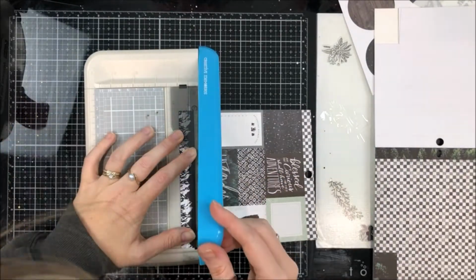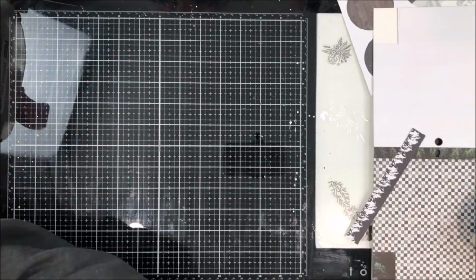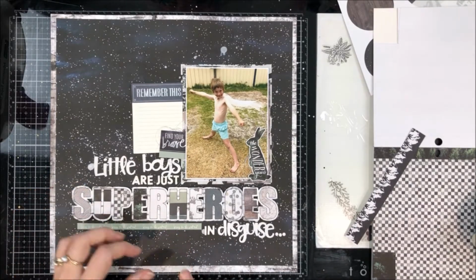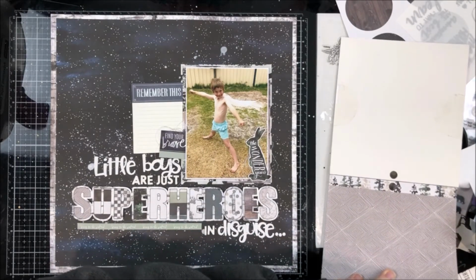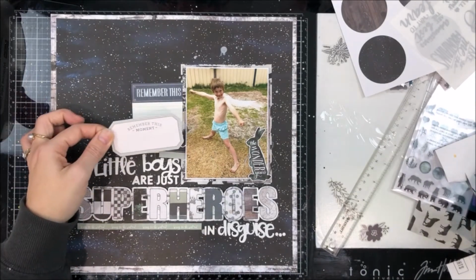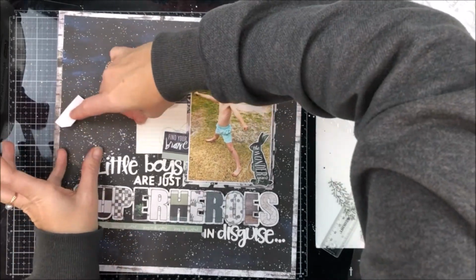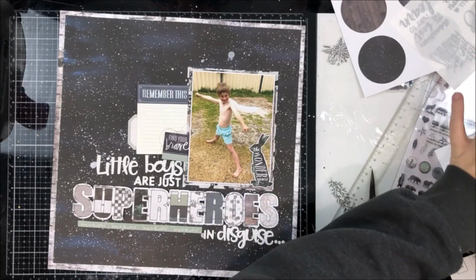I wanted to bring in a little bit more embellishment, but I wasn't really sure what. I really liked the green with the kind of pretend green lawn that we've got happening there. It's the beginning of summer and it's hot, and we have a rabbit that digs in the backyard. We don't have the greenest of lawns, but I did want to pick up on that a little bit more. So that strip that I've cut from the paper says, I think, bring on the weekend or something. I can't remember whose video I watched, but their voice came to me: if you don't like the whole die cut, or the whole sticker, just cut it. It was probably Missy, because I do watch a bit of Missy.